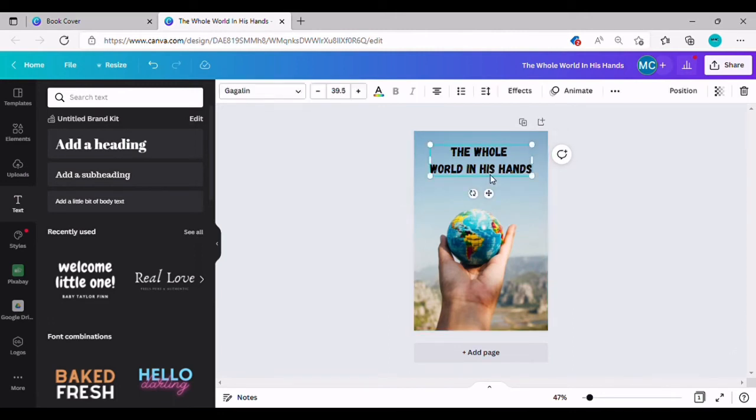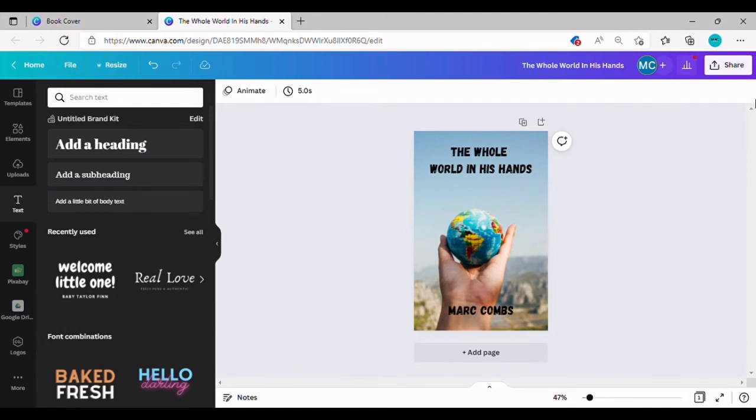And then, if you want to keep that font, what I usually do is go to these dots and this plus sign right here. You can duplicate what you've highlighted. So it duplicates that, and that ensures you're going to keep the same font. And we'll go here. Put your name. So in theory, that's a book cover design.